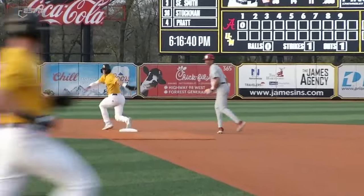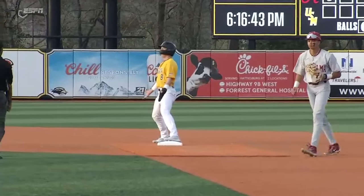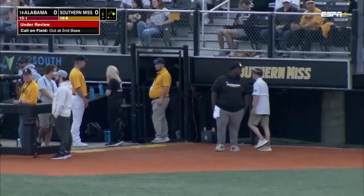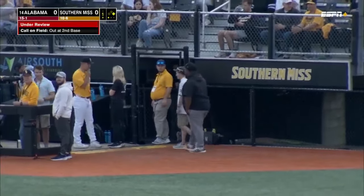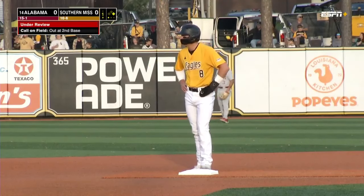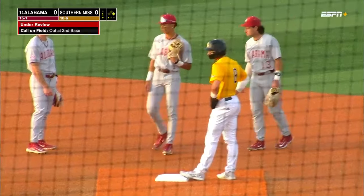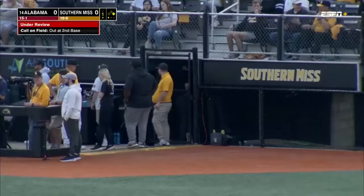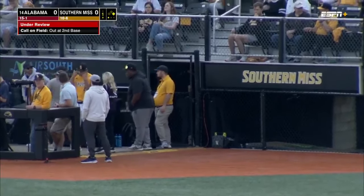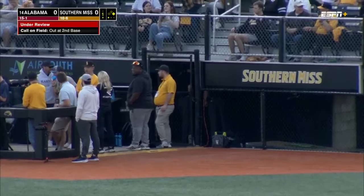Boy, when you really slow it down, you can see Monastir's foot appears like it's getting to the bag, maybe before LeBron's foot is to the bag. But again, Chris, what we've learned about these replay systems, right? The call on the field is out. There's going to have to be enough evidence within this video replay to make this umpiring crew say, we're going to overturn that. Now, look, we've got our A team of camera operators here. We've got every angle that you've seen thus far that they're being able to see.